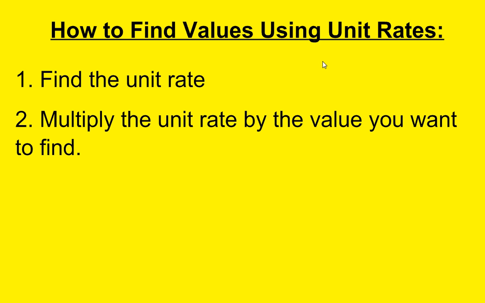How to find values using unit rates. In this kind of situation, they're going to give you a rate and they're going to want you to predict either a future value or a greater value or a lesser value. The first thing we have to do is find the unit rate. And the second thing we're going to do is multiply that unit rate by the value you want to find.